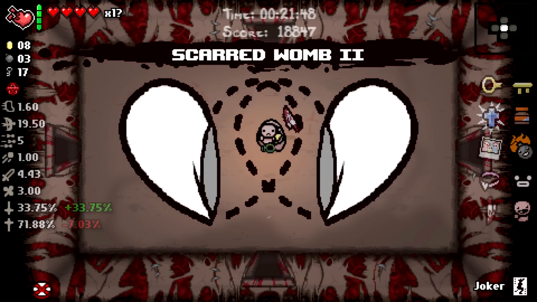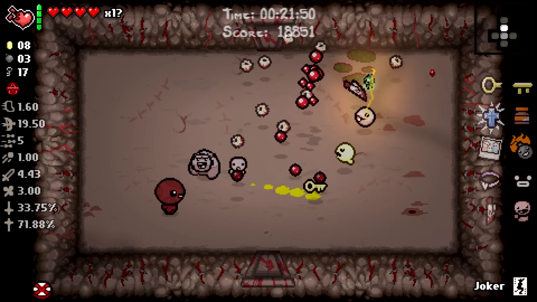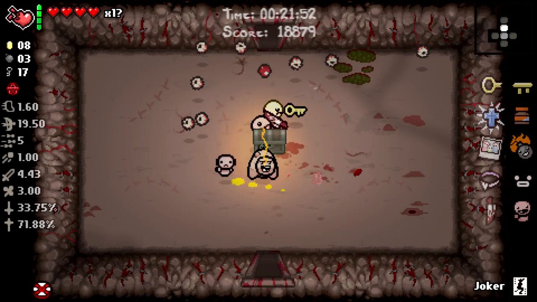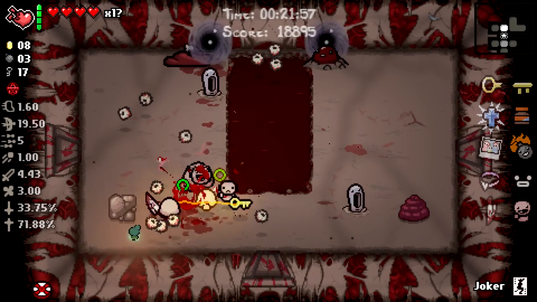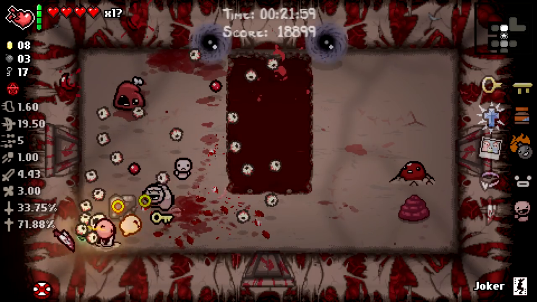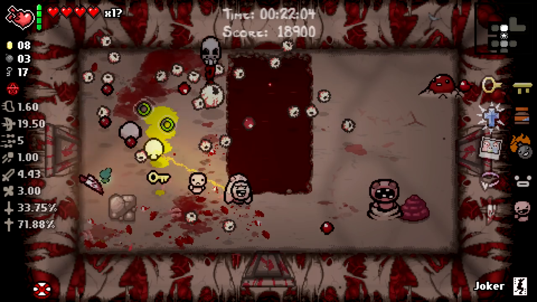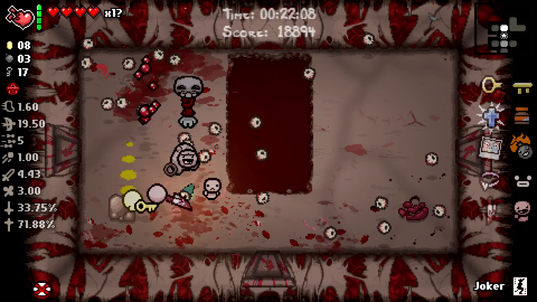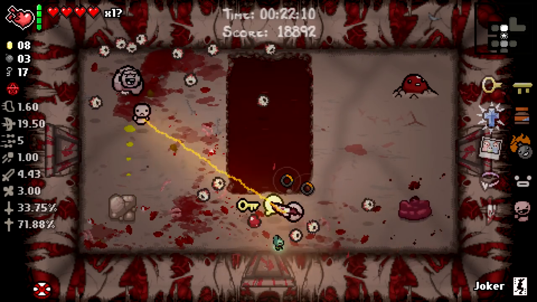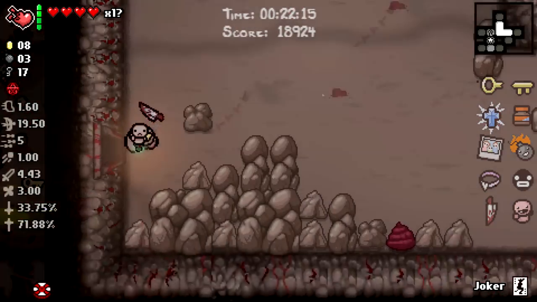Will I pop the Joker immediately on this floor? I mean, we don't have a reason to, right? You'd rather go for broke, see if you get the 30% chance or whatever it is. Now, you're probably going to get hit on this floor unless you decide to be pretty good at the game, which I'm not saying we have a huge chance to be, but I have played a little bit of Isaac in my time.